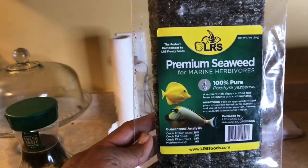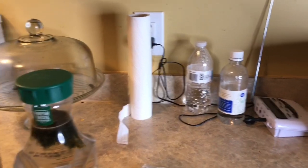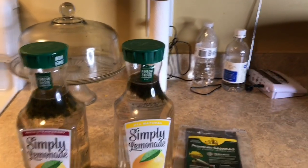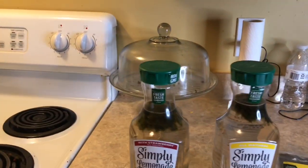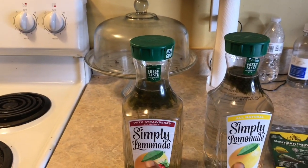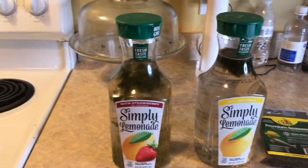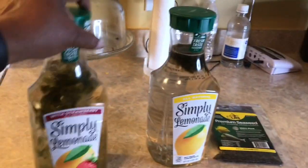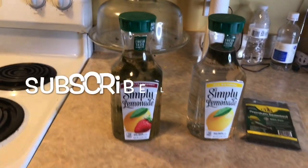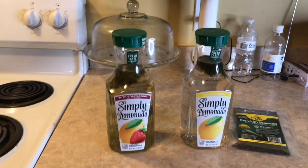So this is the seaweed that he uses for his fish. What I did was I took one out of the pack, broke it in half, and put each of the halves in the two bottles. And I washed this out, no soap, just washed it out. And I put the seaweed in there and I added a few teaspoons of baking soda.